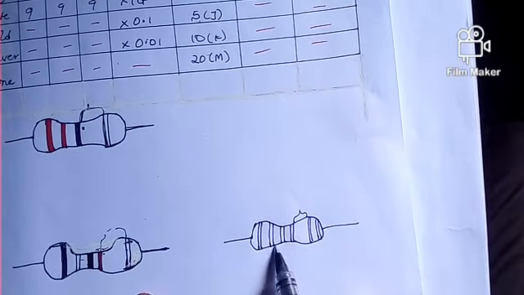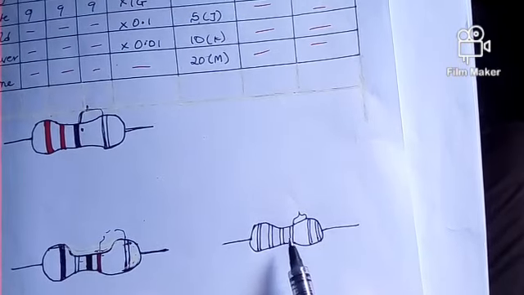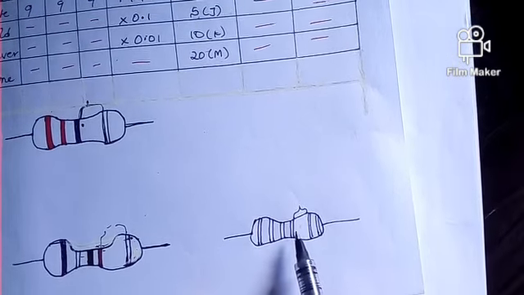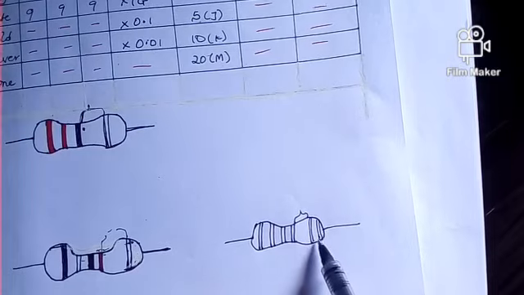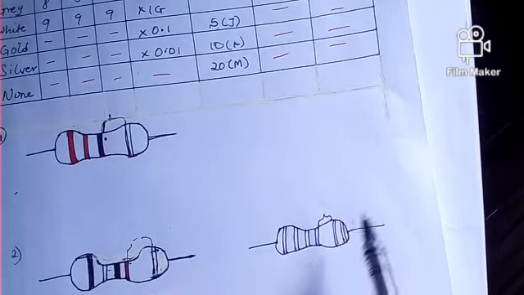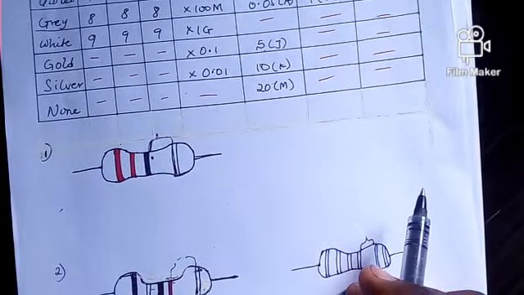The same thing applies to the 6-banded, but one important thing about the 6-banded color-coded resistor is that it has 2 extra colors at the end. So you must take note of that, as that is very important in finding their color code.